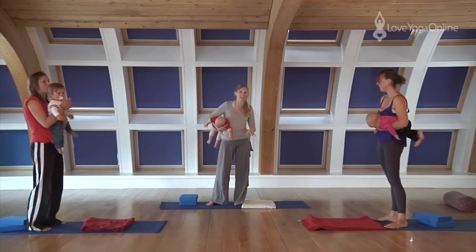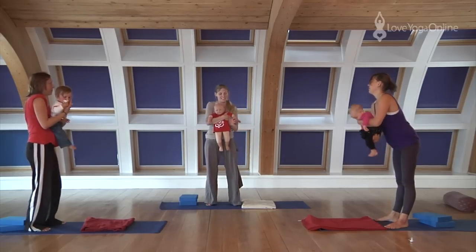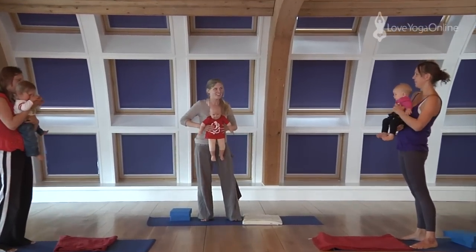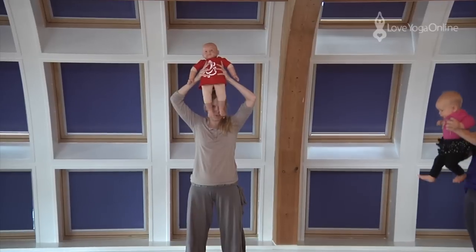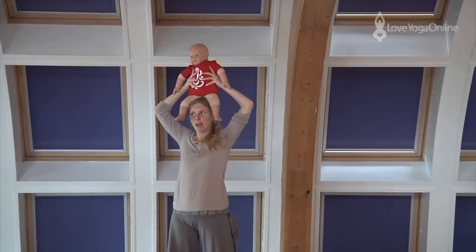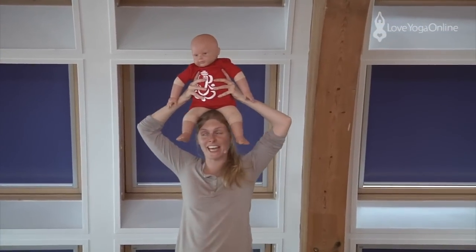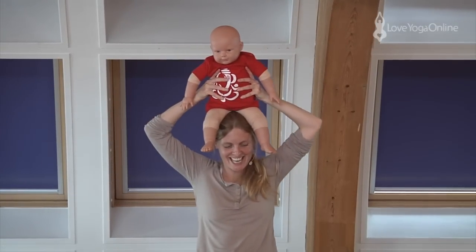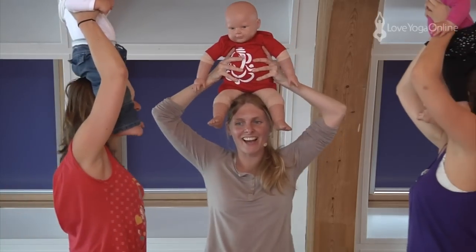And we'll finish with a really fun and exciting hold, again only for 3 month plus babies, holding baby either side of the rib cage. You can lift baby all the way up onto the top of your head. Most babies really enjoy this because it makes them very tall and important, which they all seem to think they are anyway. And we'll just walk into the center here so that these babies can have a little look at each other. Oops.